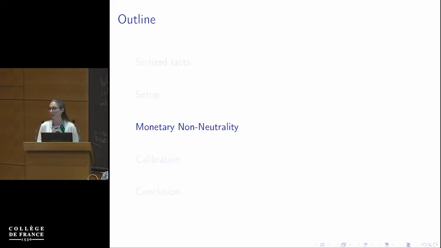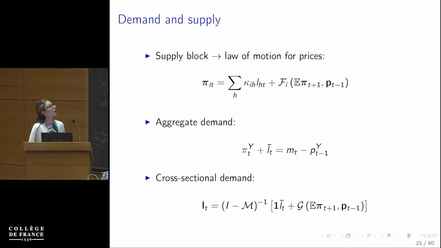All right, so now we're ready for the main results. So basically, the big model can be boiled down to 3 equations. The one equation is simple; it's the aggregate demand equation that is given by the cash in advance constraint. Then the second equation, like the representative agent economy that I showed you before, is going to be given by the Phillips curve that captures the supply block.